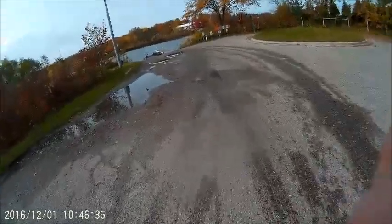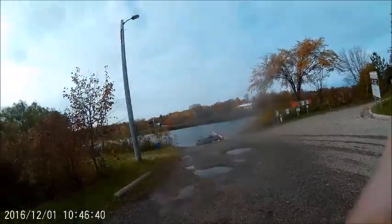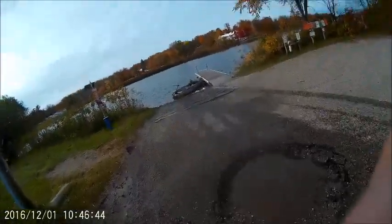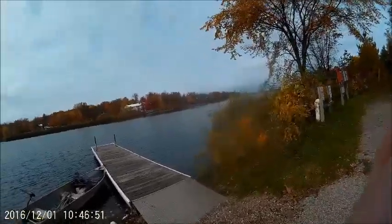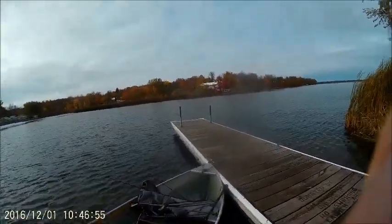I think to start off with we're going to use a mag double dog and mag dog and just rotate out colors. And we're probably going to throw like a phantom and some big crankbaits. Just variable rate retrieve them and see if we can figure out what they're chasing. So let's see how this goes.